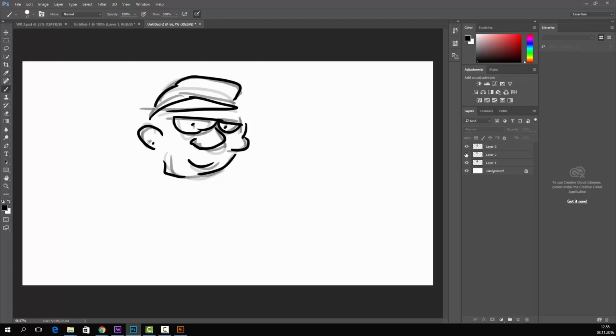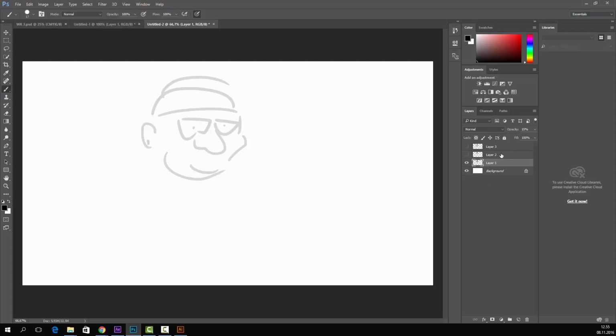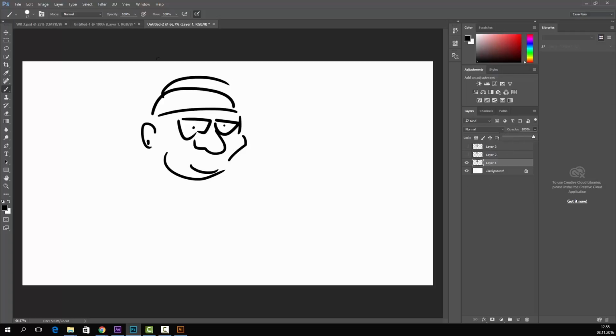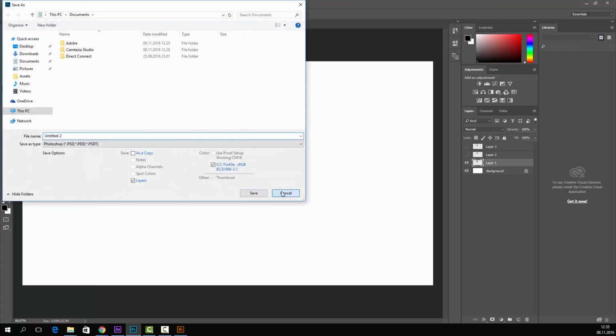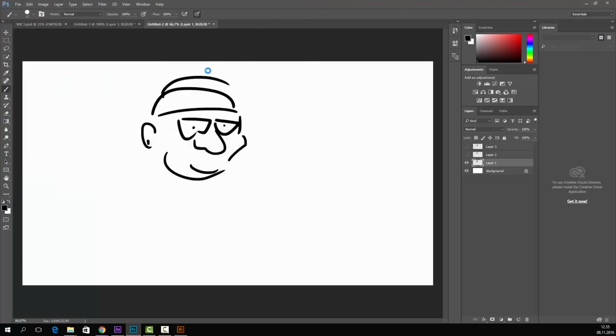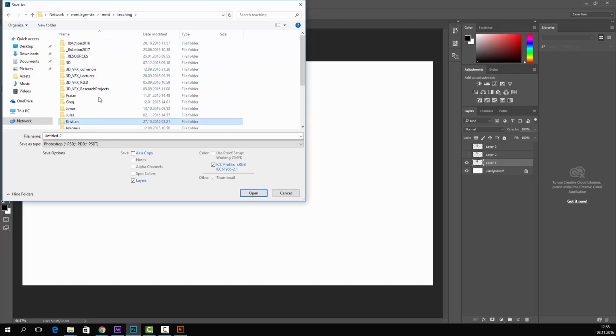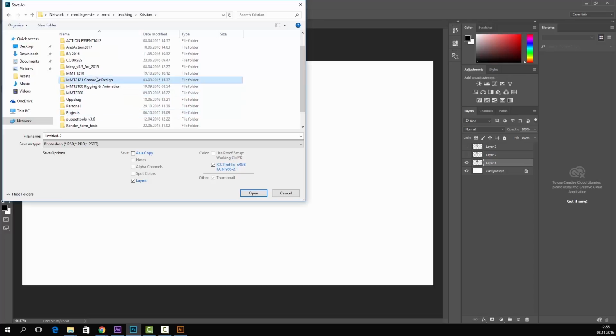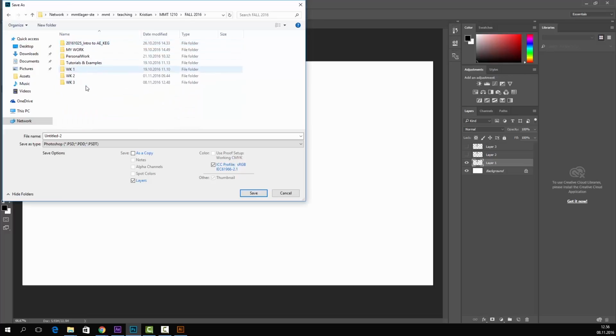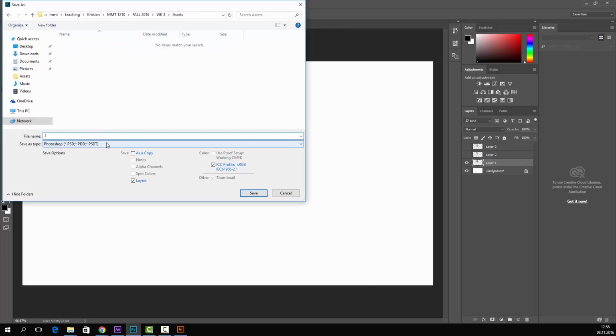Okay, so turn off that layer. Make sure the opacity is full. No, I'm gonna save as. Come on, remember paths. Call this 1.